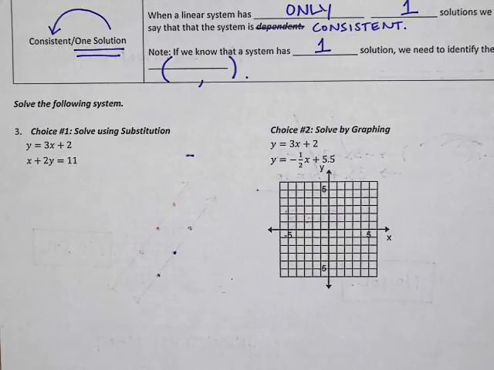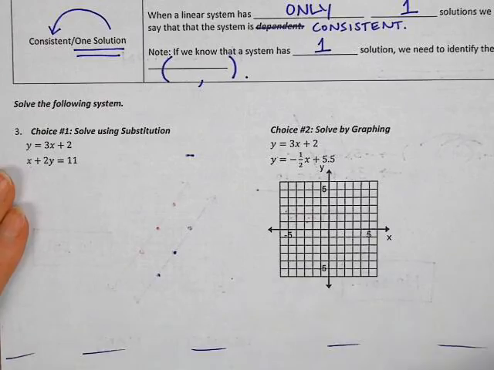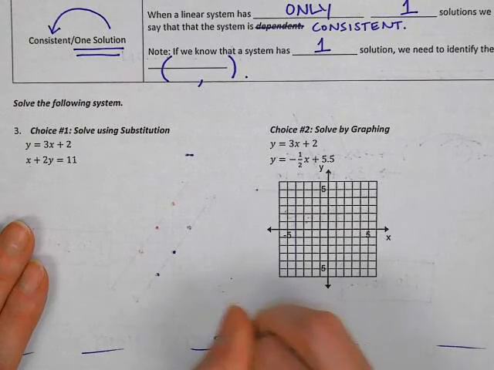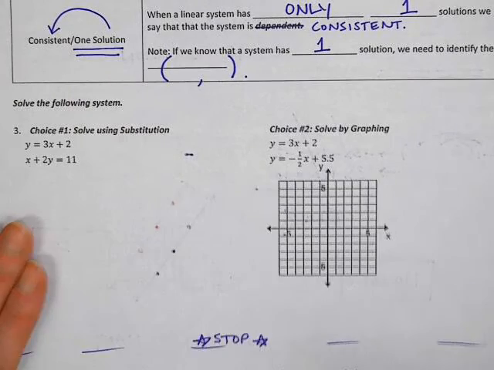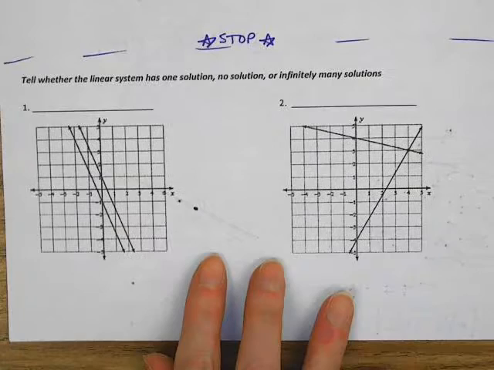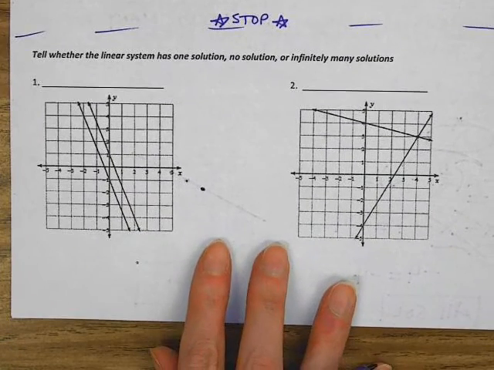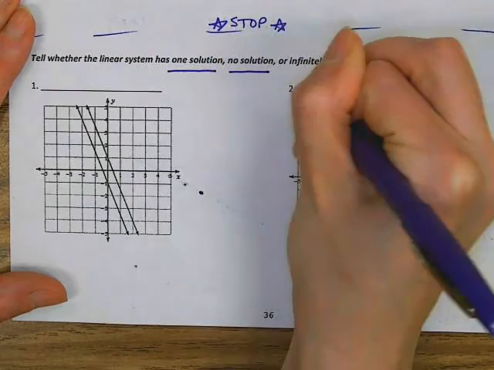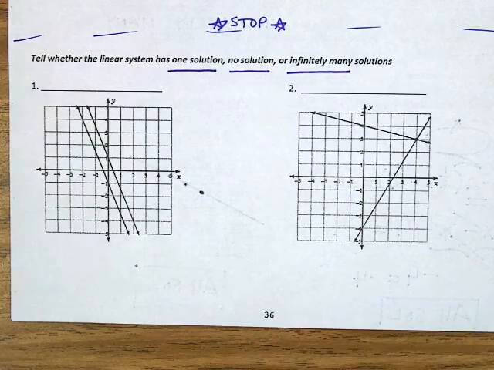Okay, so I would say if you guys are feeling good, you can stop because we still have a whole day to practice all these. But if anybody wants, I'm happy to do maybe one or two more just to see what's going on. So feel free to stop if you would like right now. If you want one more, we're going to do one graph and one solving. So tell whether the system has one solution, no solution, or infinitely many solutions.